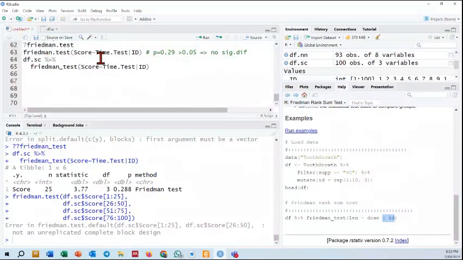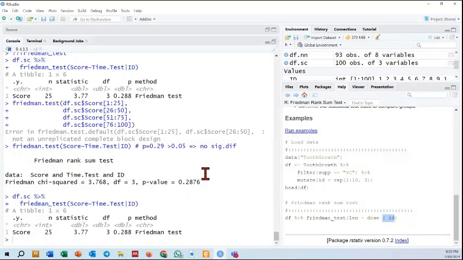You can do this one with the stats base of R and the R static here. So I can run both of them and check whether the result is the same or not. The p value here and the p value here, same or different? The same, sir. So there is no significant difference between the student scores, even though they are tested 4 times. They are prepared for 4 times before the final exam, but no significant difference.